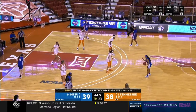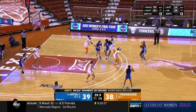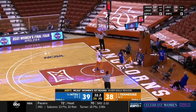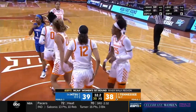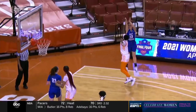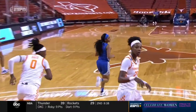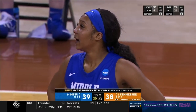Another chance here for Middle Tennessee — a two-for-one opportunity. Hayes cutting through the lane gets denied emphatically by Key. It springs Burrell all the way and she's fouled by Deja Cage. Anastasia Hayes is the engine for her team — she drives in, gets the defense to commit, and can get it to an open teammate or get to the rack herself. At only 5'7, she is able to get it done against bigger defenders.